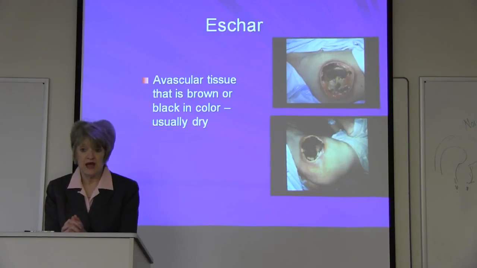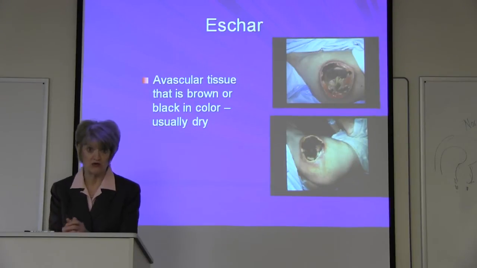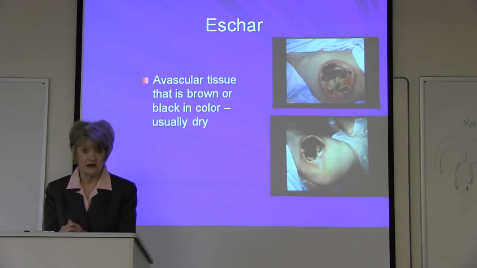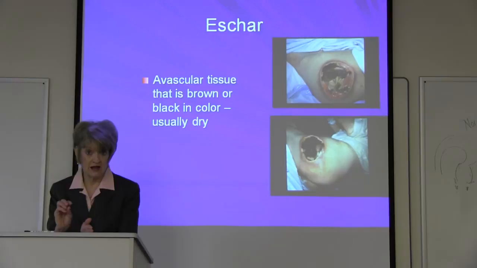I will mention that some people also use the term slough to refer to that thin layer of adherent yellow tissue that can occur on the surface of a wound that's very heavily colonized. Most people use the term biofilm or fibrinous film to refer to that thin layer of adherent yellow tissue that can just be scooped off the wound. But you will occasionally see an author refer to that as slough as well. I differentiate because it's very different than this yellow-white globular tissue that you find in a pressure ulcer.